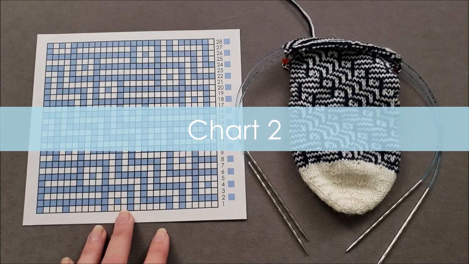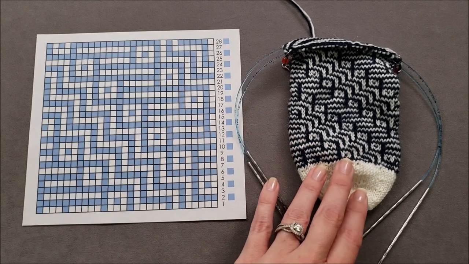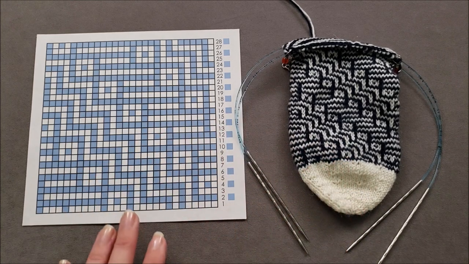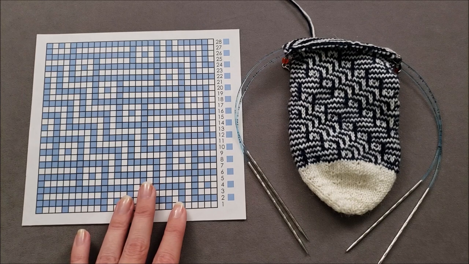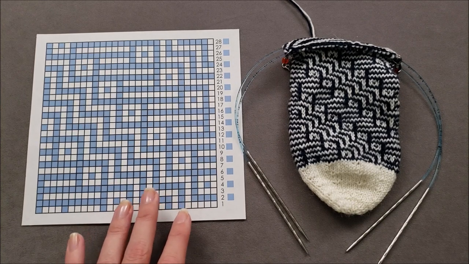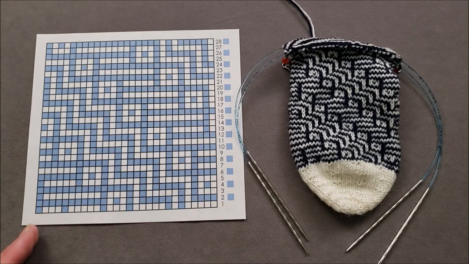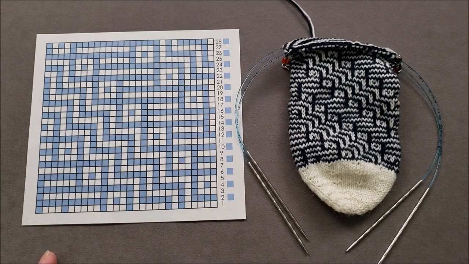The next chart is a much better graphical representation of what the finished knit motif will look like, but it can be more confusing as to how the colorwork is created. This chart could accidentally be interpreted as a fair isle pattern where you would be working across with both colors of yarn at the same time.